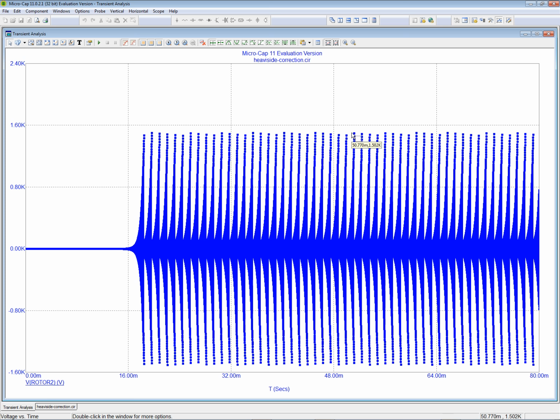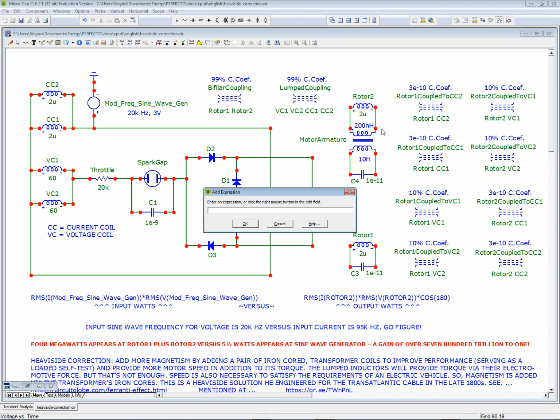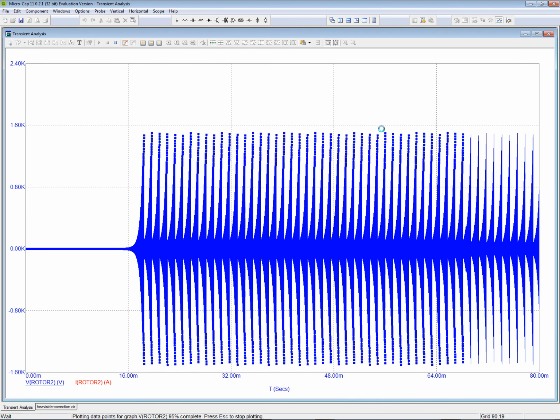Oh, and by the way, I'm assuming here that one of these coils on the transformer is the rotor, I guess the 200 nanohenry, and then the stator would be the 10 henry. But the input side, the primary side, is the 200 nanohenry in terms of the wiring. So let's get the amperage for this. I rotor 2. Normally you would combine them, but I just want to look at the waveforms.